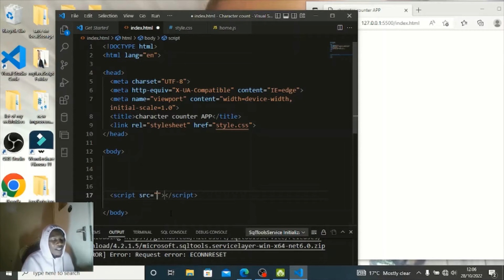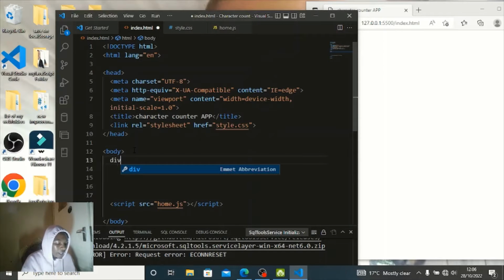This is the nicest thing about VS Code, it always tells you. The name of this is home, so I'm going to type home dot, you see it comes out, and then Control S, which is save. Now we're starting our project. What we want in our project, let us open a div with the name container.